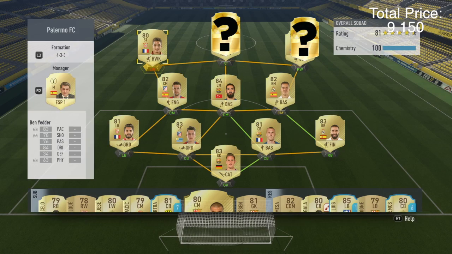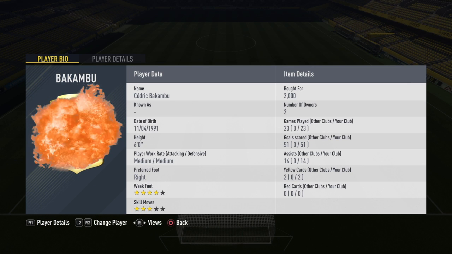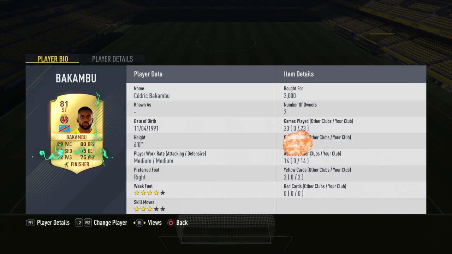Now Ben Yedder, this player is an absolute beast. You will hear his name anywhere, and once you see him you would know you're in trouble. He's one of my favourite strikers after the next one we're going to be talking about, and his name is the one and only Bakambu. At only £2,000 with 23 games played, 51 goals scored and 14 assists, one of my favourite buys of all time.